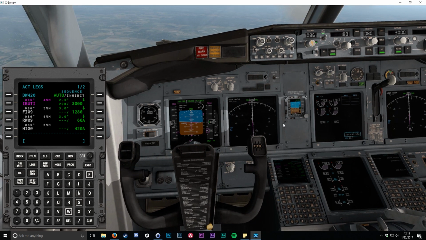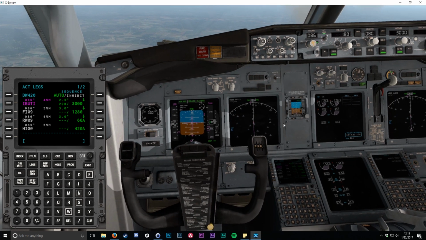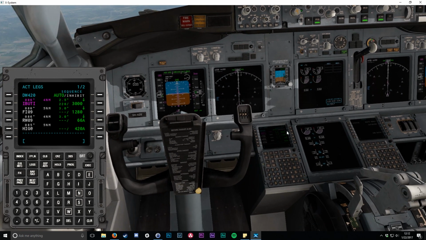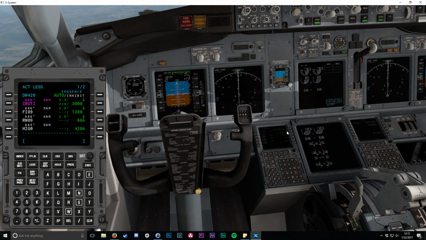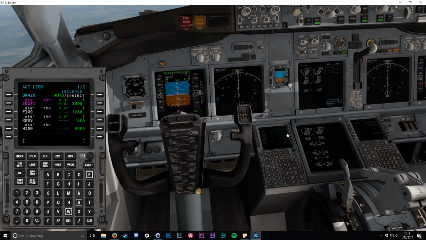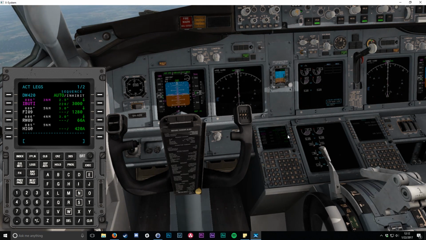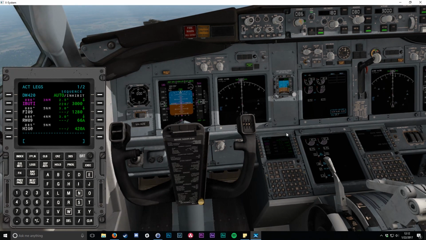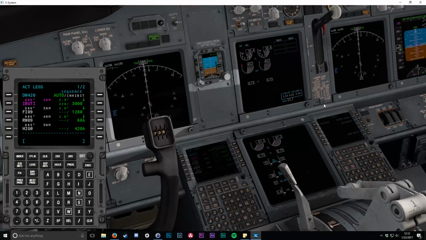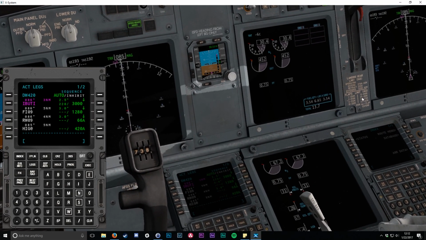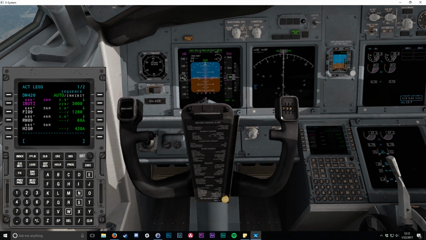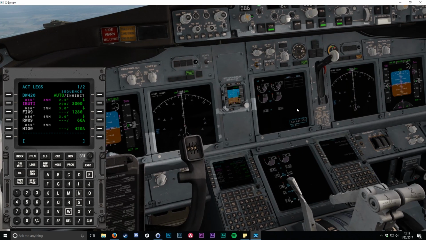We're reaching 3,000. Okay, we are at 3,000. Speed brakes, let's turn them back to armed. There they go, armed. We are below 210, so flaps 10. And we can actually go to flaps 15. There we go.